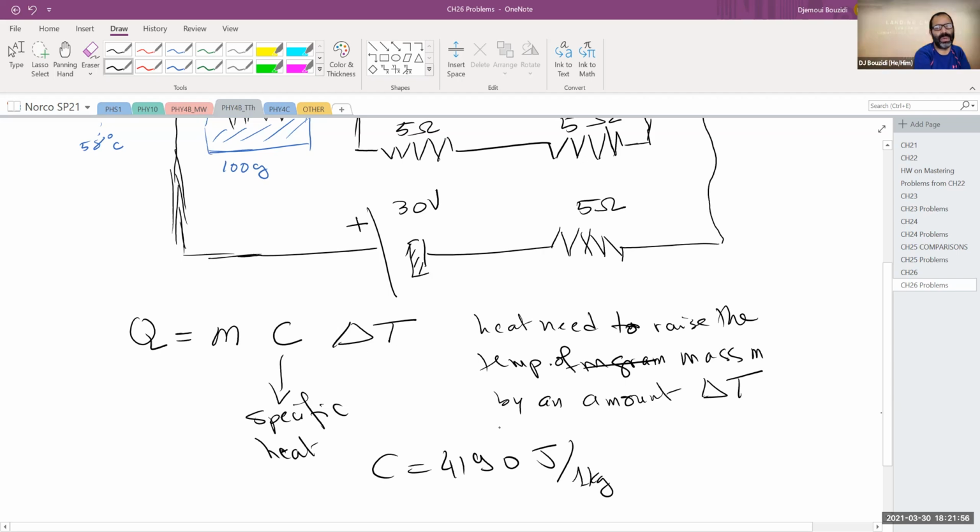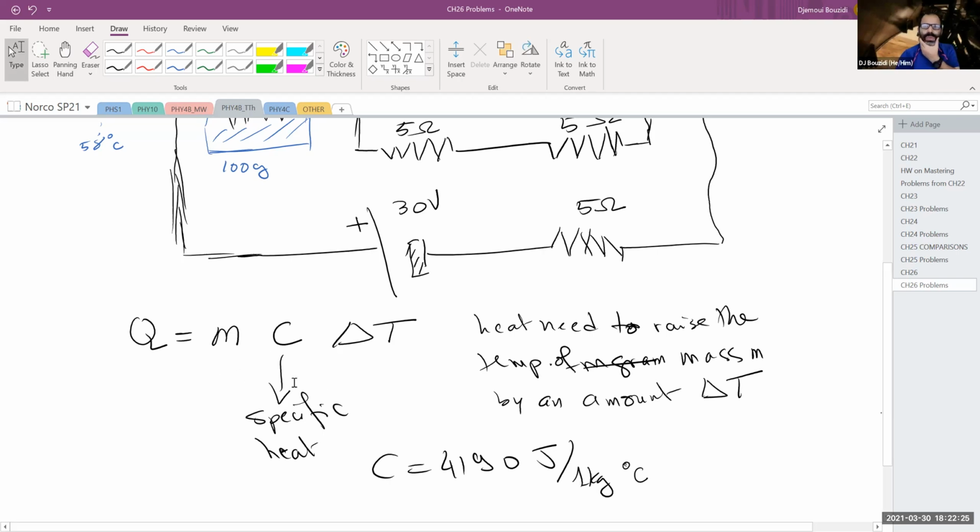Do not use Fahrenheit though for this number. So I'm gonna use degree Celsius because we have the numbers in here in degree Celsius. So to raise it by 1 degree Celsius, and you have 1 liter of water, which is probably about this much of water, you need this much energy, 4,190 joules, okay? Or 1 calorie. That is the same thing, okay? So that is the formula that we need.